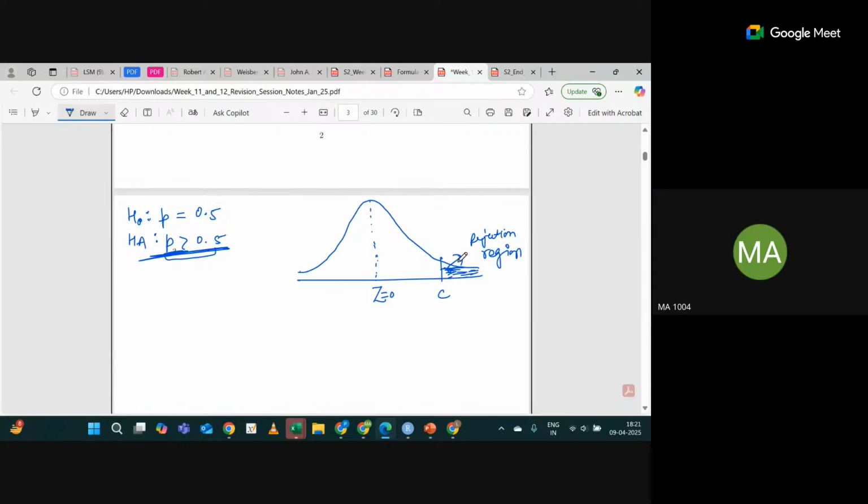This is something I can also denote with alpha. I will come to this part, alpha. If this is alpha, then this whole thing I can represent as 1 minus alpha. This is called the acceptance region. I'm talking about just the greater than part, right? Based on the sample data, you will use some test statistic and perform the hypothesis testing procedure.